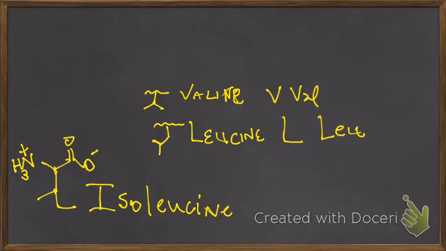What do you suppose its 1-letter code would be? I. Unfortunately, they don't all make as much sense as the ones here, because once we start getting to those that start with the same letter, we can't use it. Its 3-letter code is ILE, not ISO. You can think of it as the 3-letter code saying isomer of leucine, ILE.